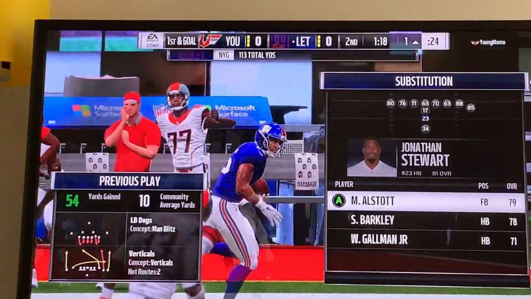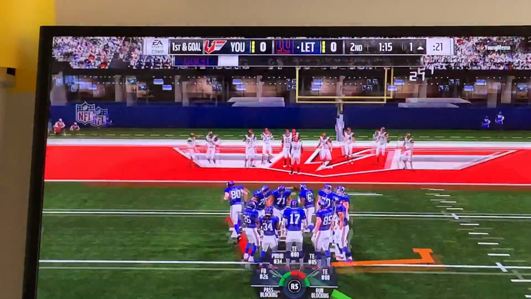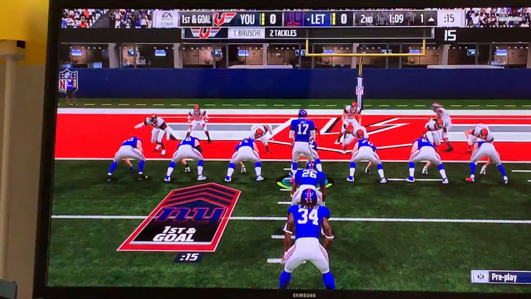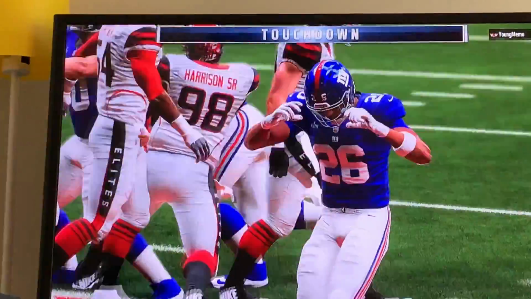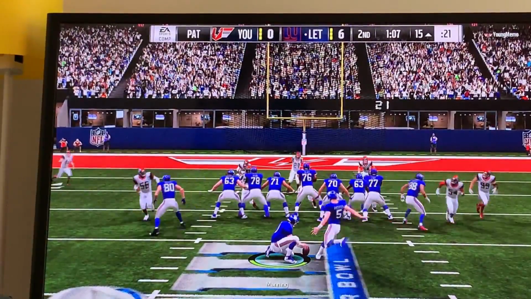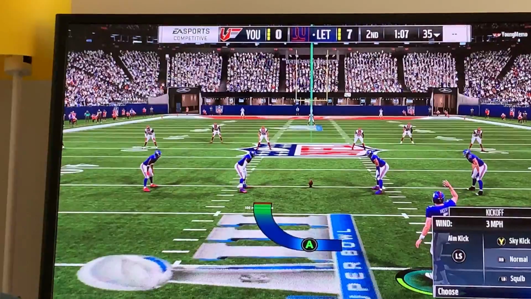If we dived not even a second later, that would have been a score. But we go into goal line, fullback dive, and Barkley takes it in for the first score of the game. And we are like 17 minutes into the video. And finally we get our first score of the game, kick the extra point, and we are up 7-0.